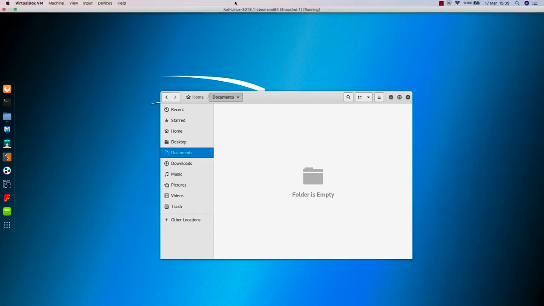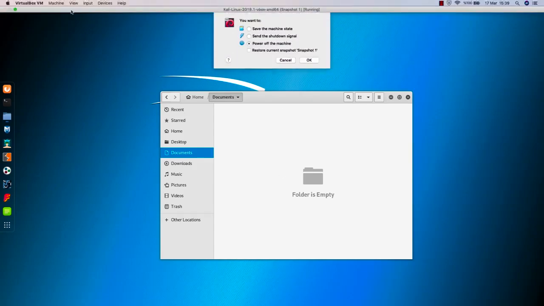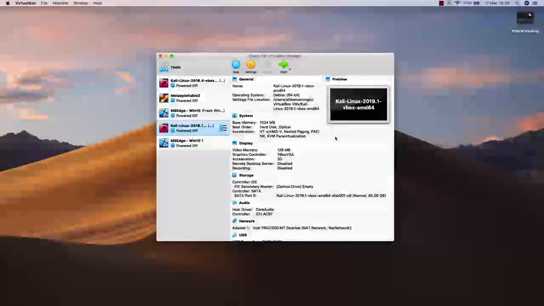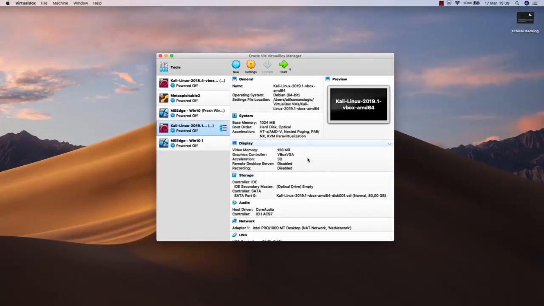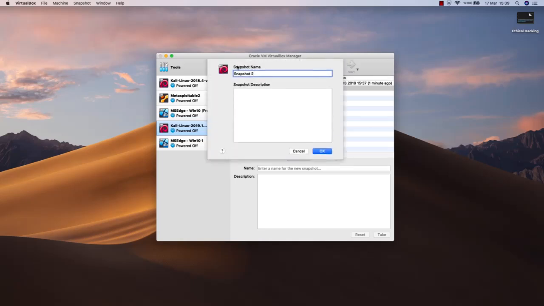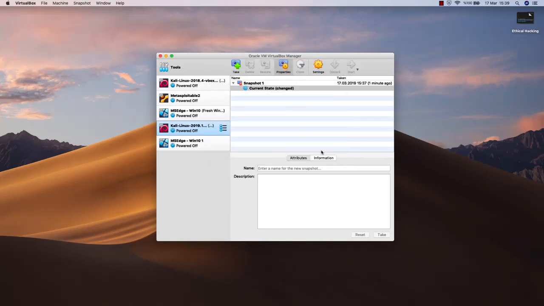If I go back here, if I close this right now, and if I open it again, I won't see the current test folder in here, right? And let me create a snapshot for this as well. Let me take a snapshot 2. Now the snapshot 2 is the current state.